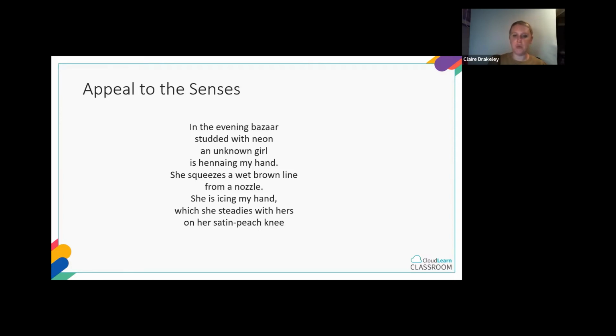In using very few words here, the author manages to convey to us exactly what the setting looks and feels like for her. Lots of colourful descriptions are given in these lines of the poem.